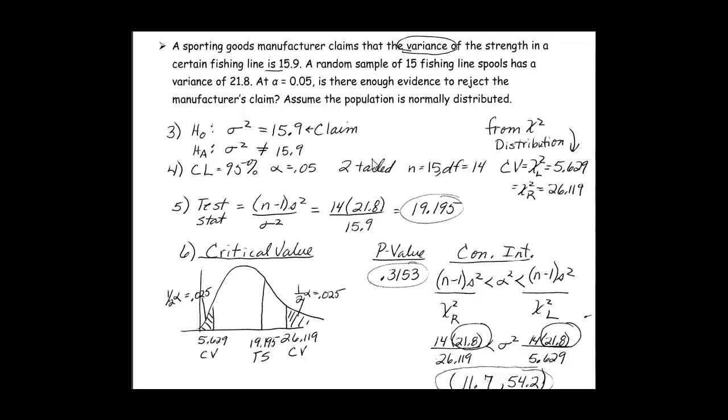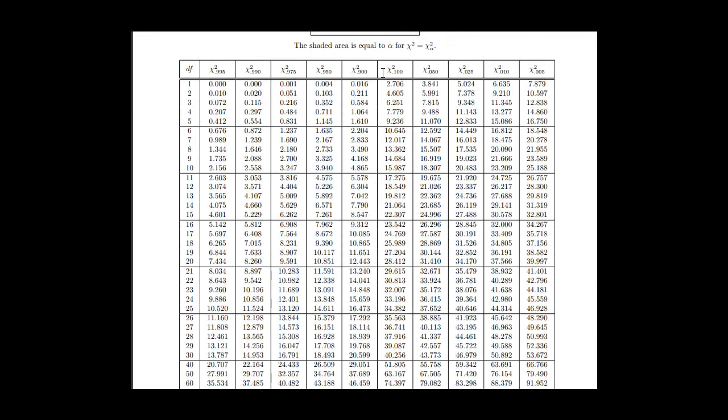Now I want you to keep in mind that this is a two-tailed event because it is the not equal sign here. But we're going to be taking this alpha of 0.05 and splitting that into the two tails. So half of 0.05 is 0.025 in either tail. So we need to look at two different columns in our chi-square distribution. So I'm going to go to that. Our chi-square distribution, the right one's a piece of cake because we're looking for 0.025 in that right tail.